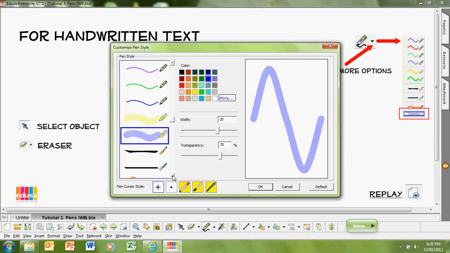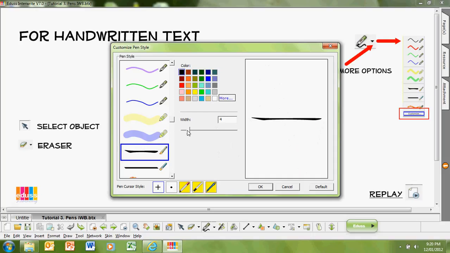The next two pens are for calligraphy. The first one can be used as a watercolor brush. It actually bleeds onto the page as a watercolor brush would, or you can also use it to create Japanese or Chinese characters. The next brush is a traditional calligraphy pen. You can see that it's broad and angular.